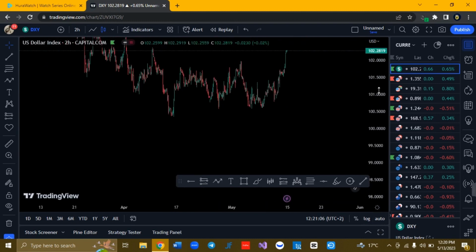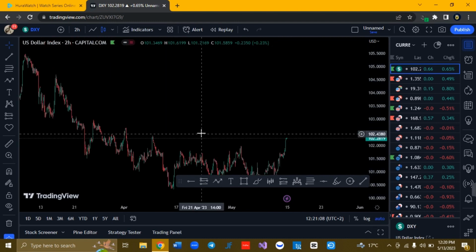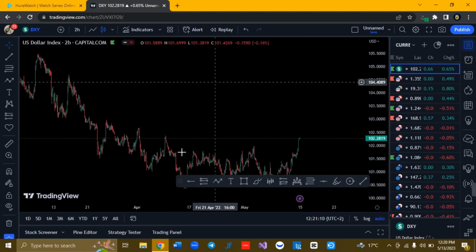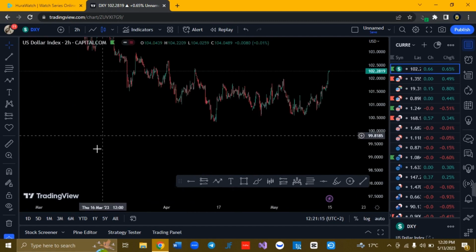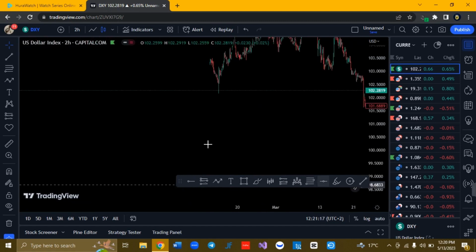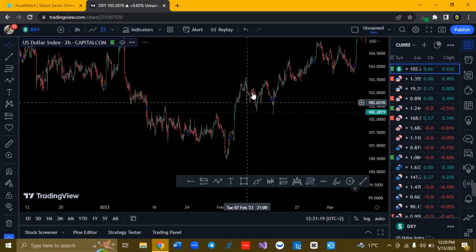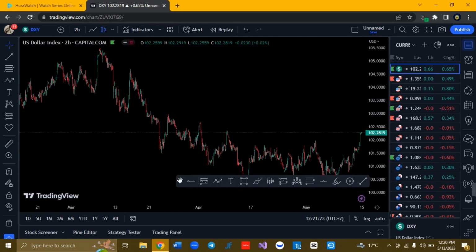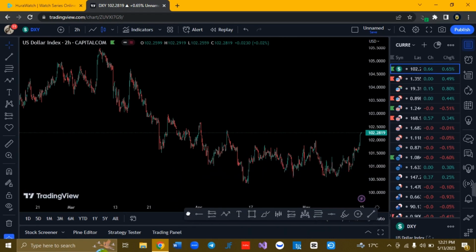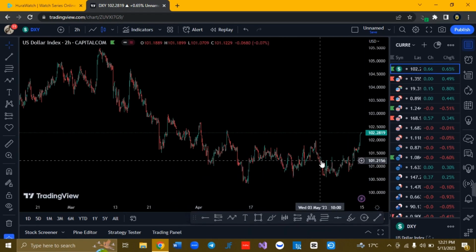As you can see, it doesn't allow me to drag it up. But if you unclick it, you can see that I can move my price action freely in whichever direction that I want to move it. That is also a useful tool there.